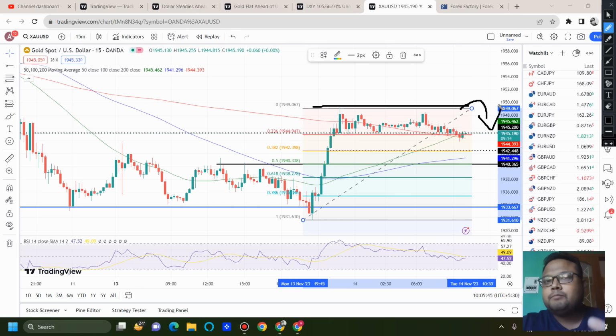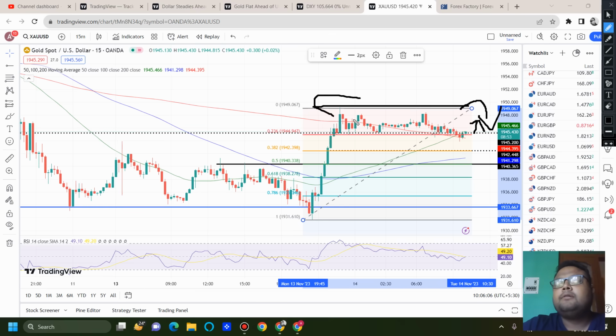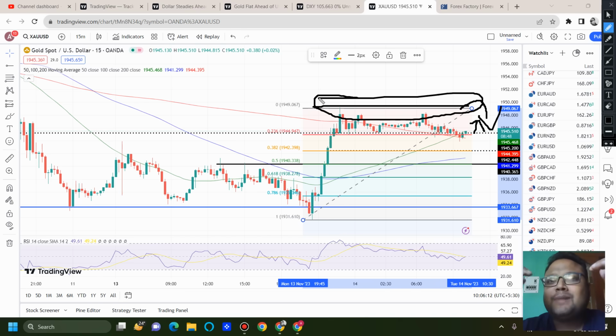Try to understand the market. If you want to break something, what do you want? You want force. If the force is not present, you won't be able to break it and you will return, isn't it? Similarly, if the market goes up, let's say after a few hours, observe the market around the 1950 area or 1949, 1951 area. If you see the market is going up with small candles, it means the market doesn't have force. Market is trying to break it, but the market doesn't have the power. In that case, at one point the market will reverse, then you can go for a sell.